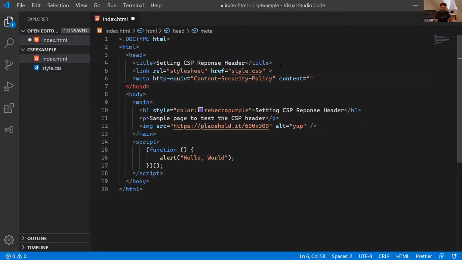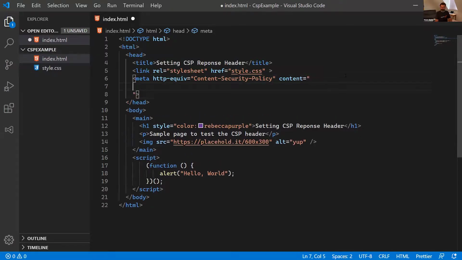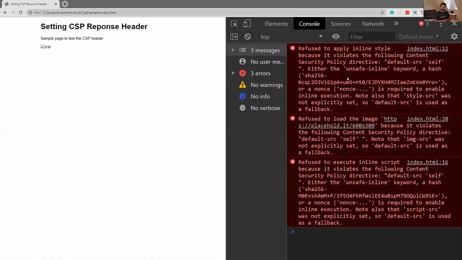So one thing to know about the content security policy is there is an overriding value called default source. And this is what will apply to everything. So I'm going to do a fairly simple default source, which is just anything from my own source will be allowed. We go back over here. What you should notice is everything breaks and goes horrible, and I get a bunch of errors in my console. So yay. We can fix all of these really easy because it is just a simple example.